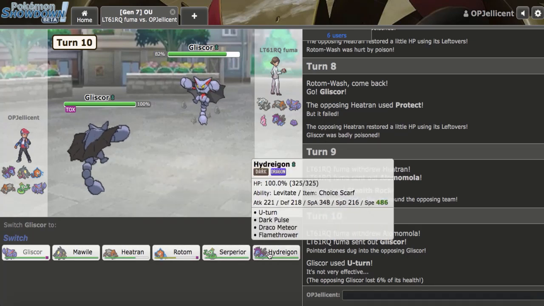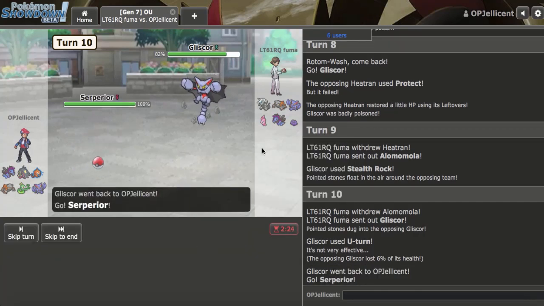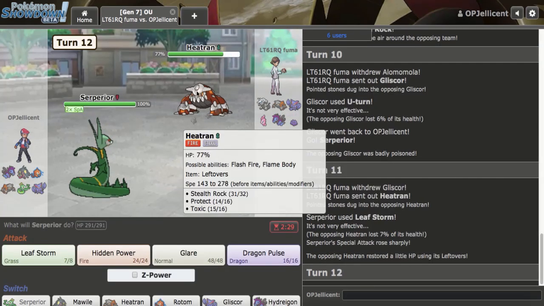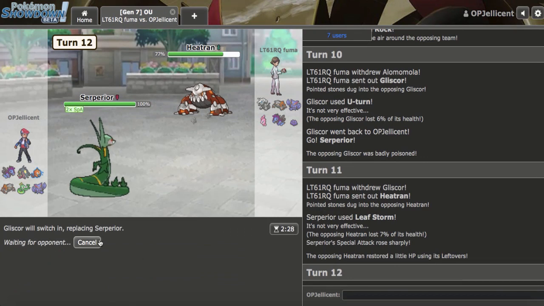I don't think this is killing. I'll go to Superior and force the Heatran to take more damage, I guess. Wouldn't be the worst thing ever. Let's go for Leaf Storm. Yeah, this is not the worst thing. Like, it's still coming in on rocks. I always go to Gliscor on this too.